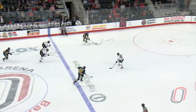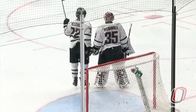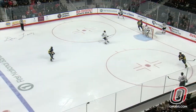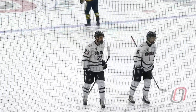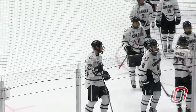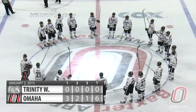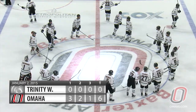Dragged off his tape. Here's DeWaal leading the rush, he's got a man with him. DeWaal, the shot — save by Wenninger. No chance for P.J. Buys, who is crashing the net down the slot. And a darn good one tonight as UNO cuts out Trinity Western, 6-0. It was a 3-goal first, a 2-goal second, and a 1-goal third for UNO, who outshoots Trinity Western in this game 50-10.